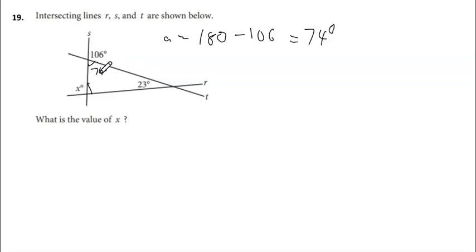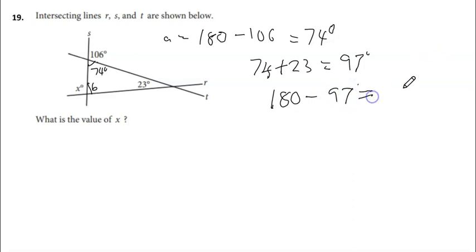Right? And like I mentioned, the total angle within the triangle, because this forms a triangle, right? So let's say this angle is B. To get the angle B, we have to find the sum of these two and subtract it from 180. So we get 74 degrees plus 23 degrees, which is equal to 97 degrees. And then we subtract that from 180. 180 minus 97 degrees is equal to what?